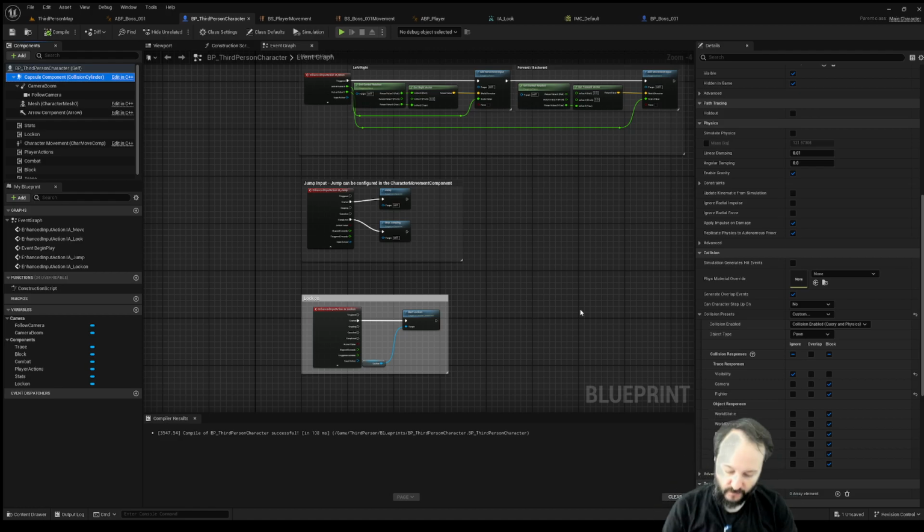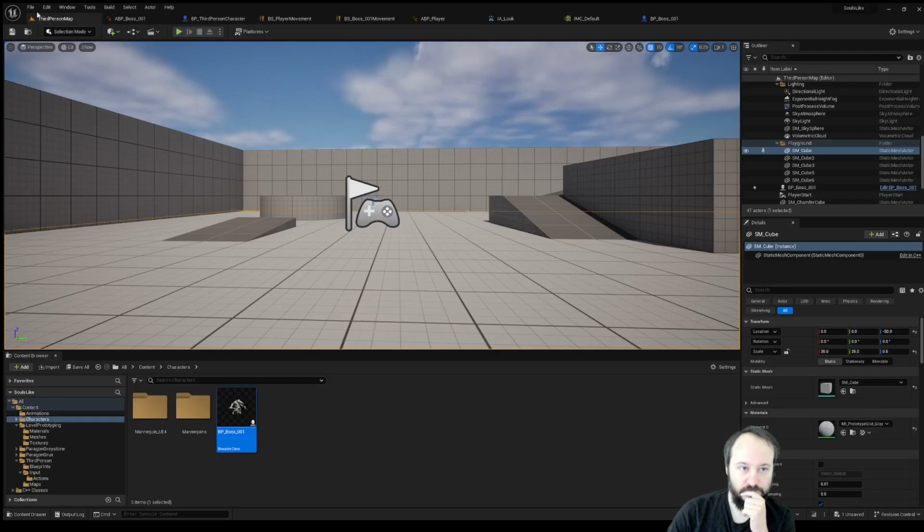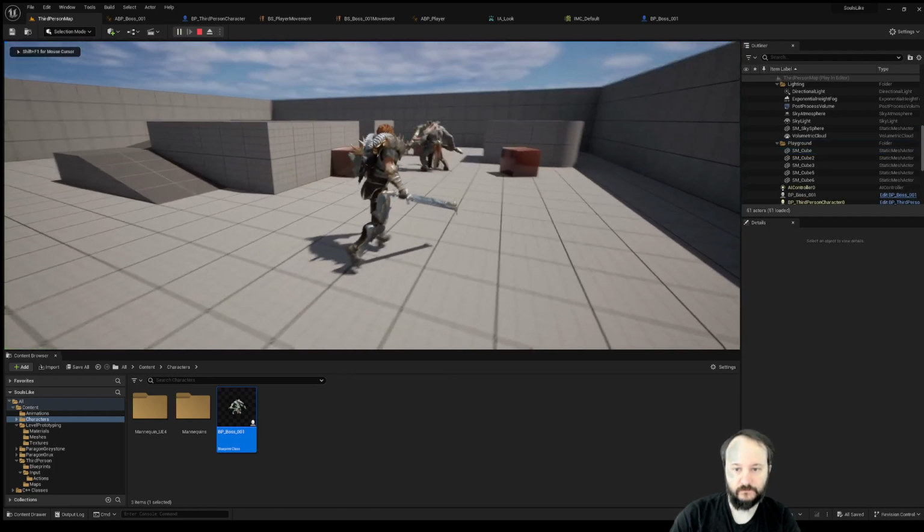Fantastic. With that step out of the way, we can start performing tracing with our code. We'll handle that step in the next lecture. In this lecture, we're going to start tracing enemies to detect them by using C++ code. Here's what we're going to do. We're going to draw a tracing shape. If the enemy collides with our trace, we'll consider them to be within distance of our player.